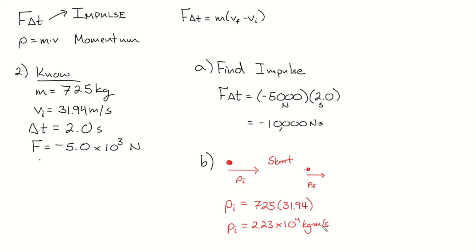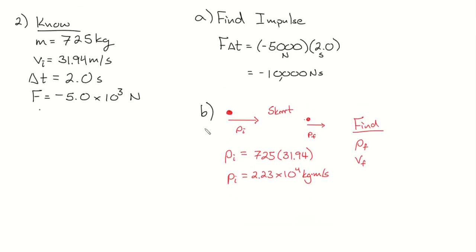Now, for this problem, we are asked to find on B what? We've drawn the picture, all done. Momentum, cool. So I'm going to call that rho final and velocity final. These are what I'm after. Okay, now we need a way to relate these things together, and we're going to use part A in this. If I want to find final velocity or final momentum, is it stuck somewhere related to impulse?